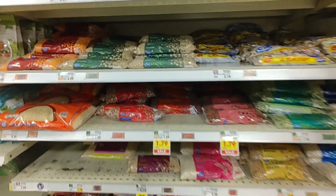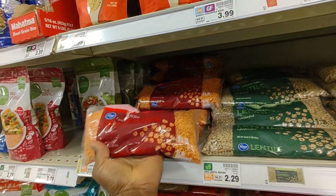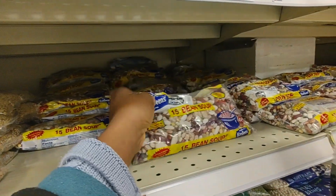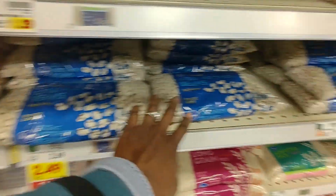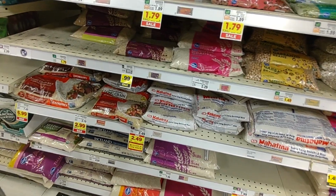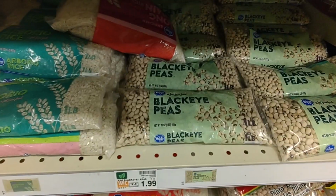Next, I am in the international aisle trying to show you that if we're running low on beans, we might come here to pick lentils, all these kinds of lentils and beans. We usually get our grains and beans on Azure Standard bulk. It's cheaper that way, and we usually get brown rice and whole grains. We don't get white rice. Yeah, that's garbanzos where we get it whole, organic varieties from Azure Standard. So if you can find somewhere where you can get organic varieties online, that's great. So I'm showing you all those options. Maybe, I mean, if you're really desperate, we might come here to get one of those.